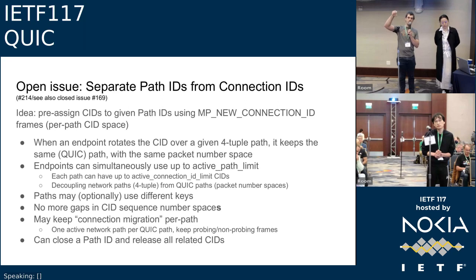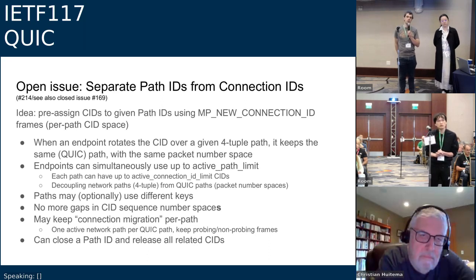So if you want to allocate some specific resources because you want to support up to, let's say, 2 or 3 different paths at the same time, you may have more network paths, but you only want to support up to this number of paths that can be simultaneously in use, because each path in use actually maintains some state. And so if you have a lot of network paths using a lot of different connection IDs, you need actually currently to keep state for each connection ID. So each packet number space and congestion control and so on for each connection ID.